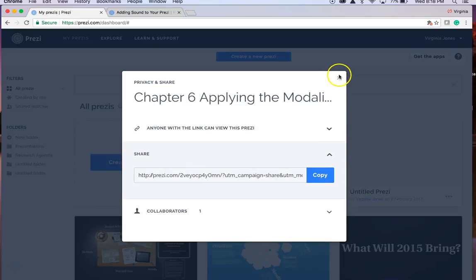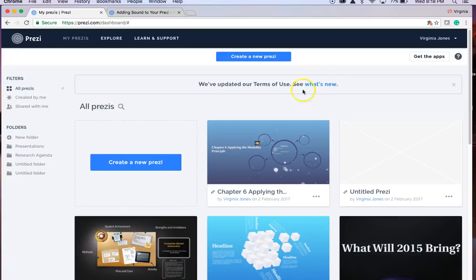Prezi is really a lot of fun, and it's very interesting to work with, but it does require a lot more time than just doing a PowerPoint. But if you're willing to take it on and you feel like you have some experience doing it, or you want to try, go ahead and just send me an email if you have a question about anything.